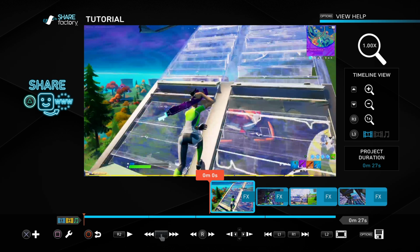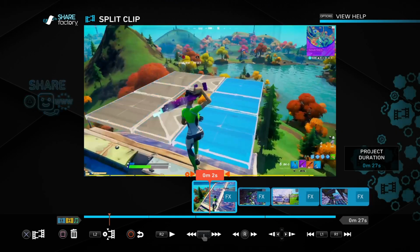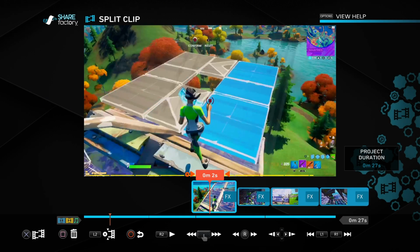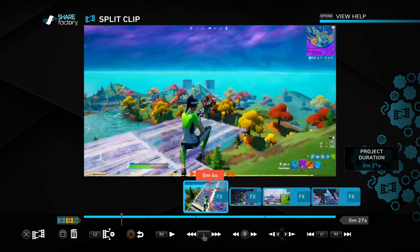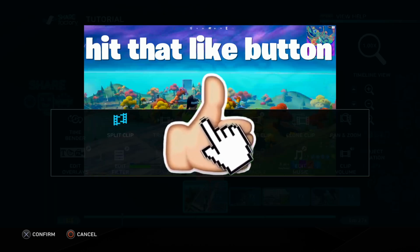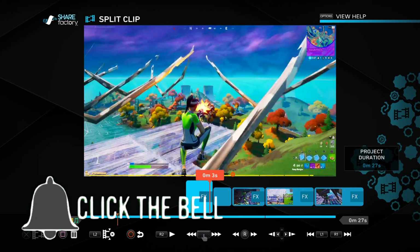First of all, let's get into the first one. As you guys already know, we're gonna split the clip into two. I'm gonna try to make this quick and simple, easy and efficient. Let me see when I hit the shot. All right, right there. We're gonna split the clip into two right here. I press square, split clip, and now I'm gonna go over here, press X, and split the clip. Now it's into two.